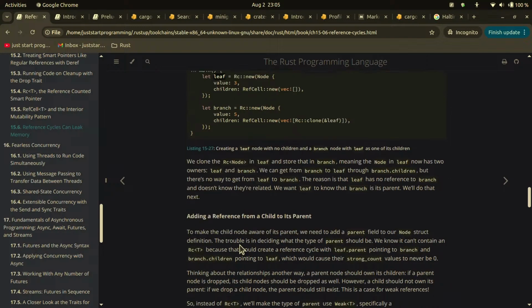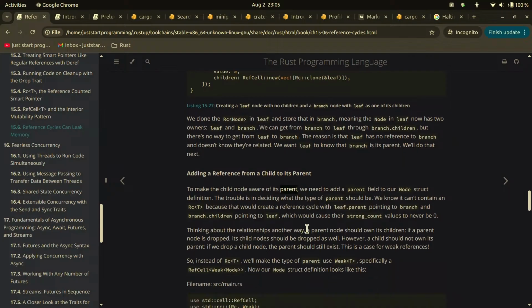To make the child node aware of its parent, we need to add a parent field to our Node struct definition. The trouble is in deciding what the type of parent should be.